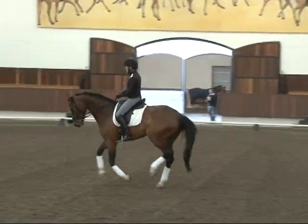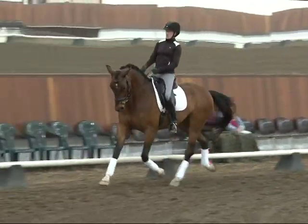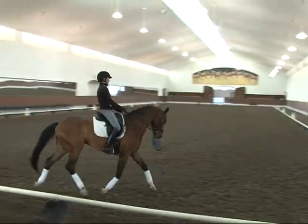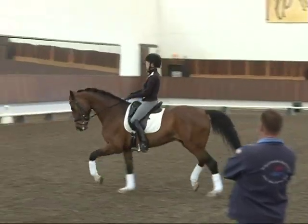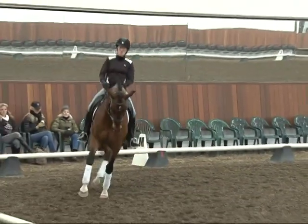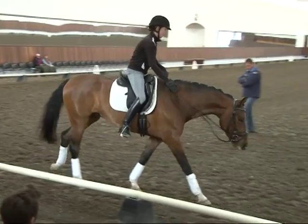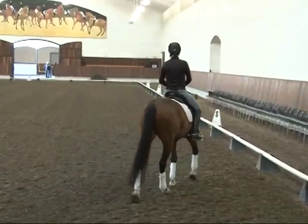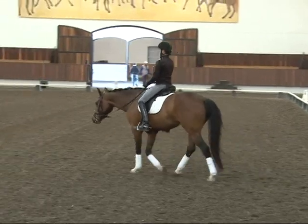Good. Back to trot, swinging back — nice, nice, nice. Super. A couple of transitions within the trot — just easy, adjust the tempo a little bit. The dance continues, never not working. Good, and out. Beautiful. Come back a little bit again, and out. Good job. And then a nice walk transition, and long rein. Wonderful. Really good. I'm very, very excited about the walk right now.